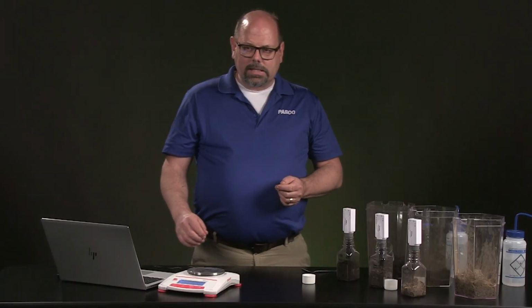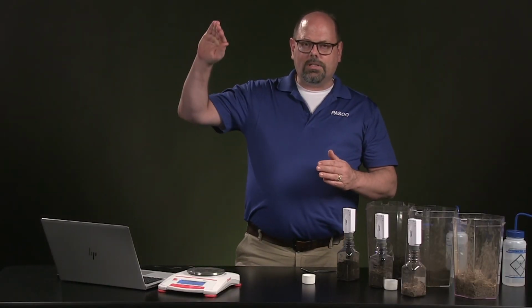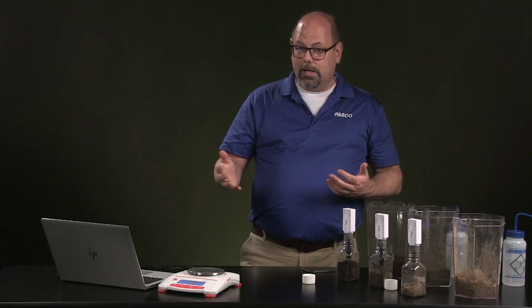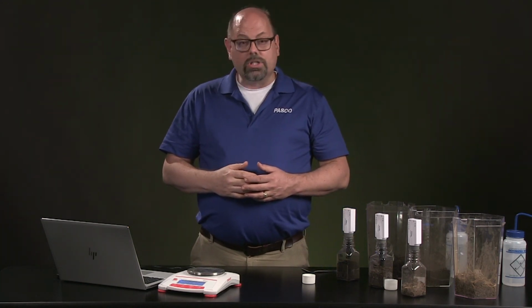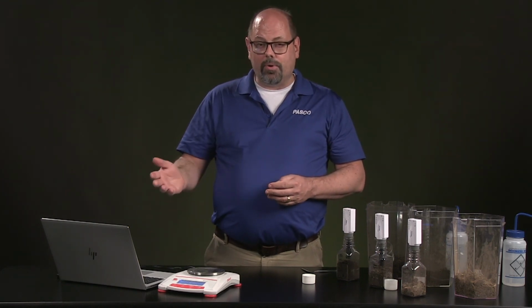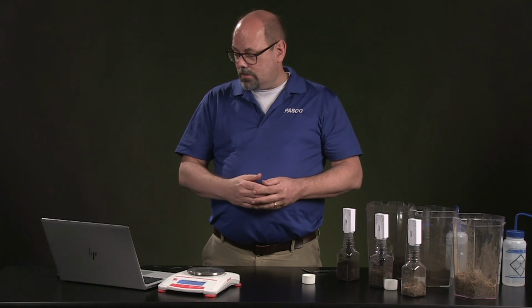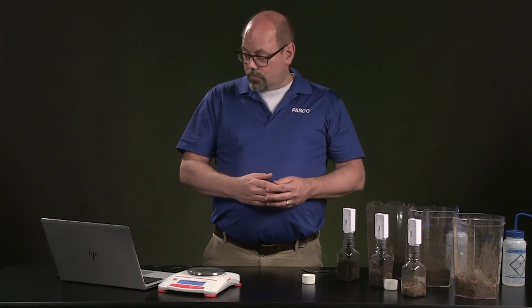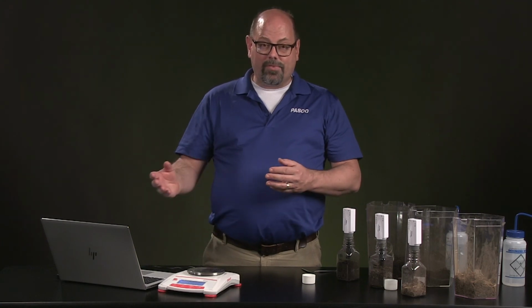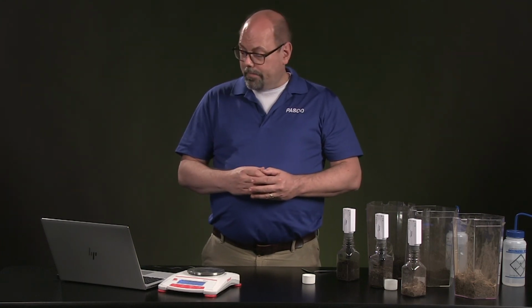Because these are very consistent, if I saw that there were, for instance, a bend in the line, I might run this for up to 3 minutes as just a suggestion, to see if we get to a steady part of the process of delivering CO2 to the sensors. But these all seem very straightforward. So I'm just going to go to 2 minutes instead of 3 to save us a little time as you're watching. And then we're going to stop those, and I'll talk about what we want to get from those graphs in a little bit.